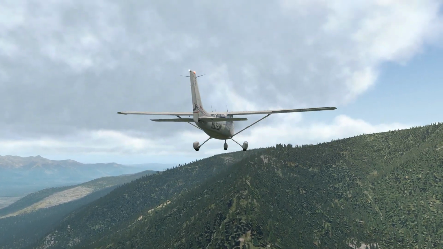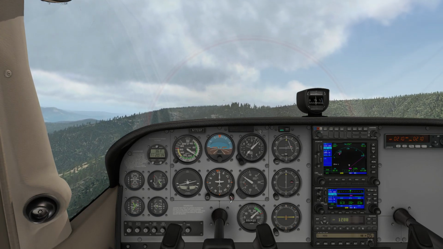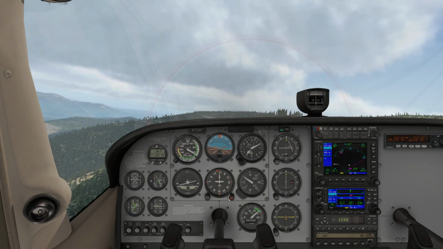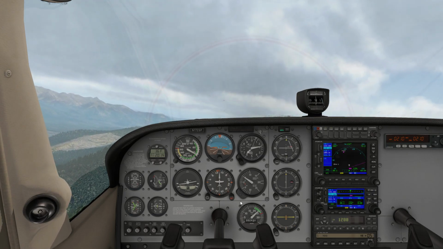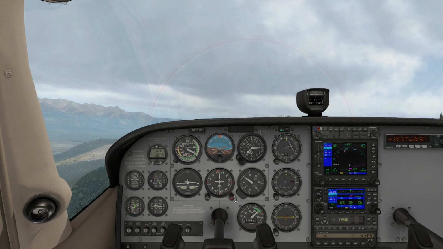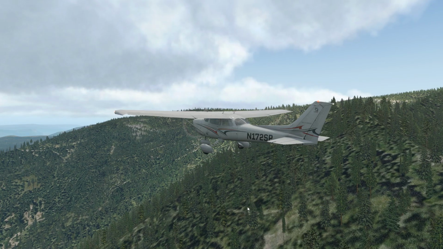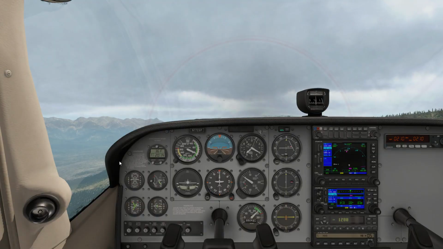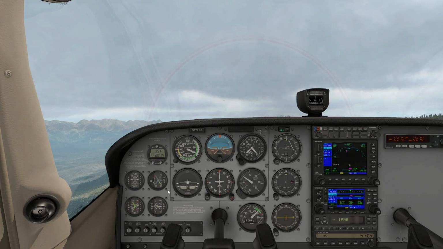Anyway, I think we're looking okay here to get over this hill, potentially. Maybe let's just, that really is probably a little bit too close for comfort, to be fair. So we'll just work this around to the left here. And we'll just make sure we avoid this mountain completely. Looking for a clearance of 500 feet above ground level. I believe that is the legal requirement from memory. It's been a long time since I did my PPL. That's probably breaking a whole few rules right there. How can I tell what my above ground level altitude is? Anyway, who cares?